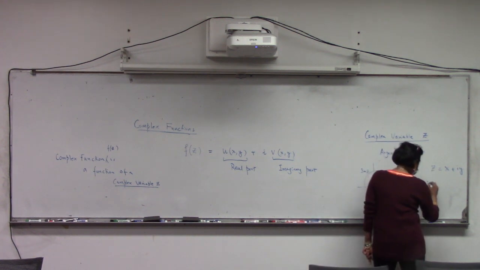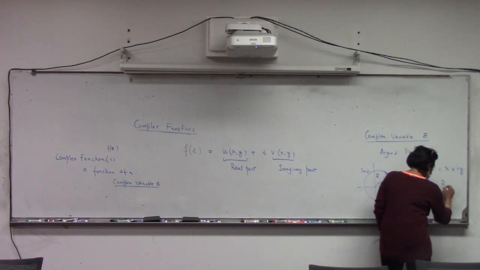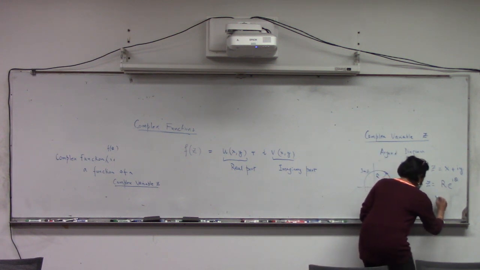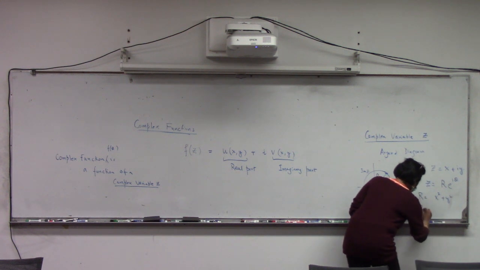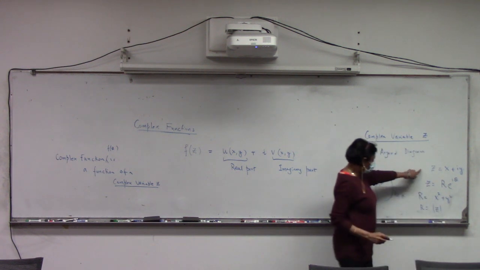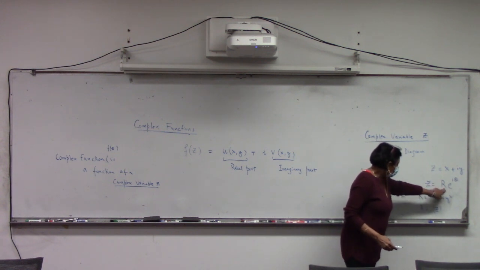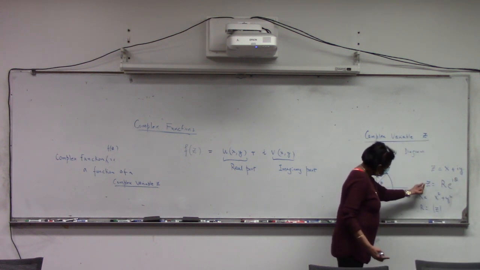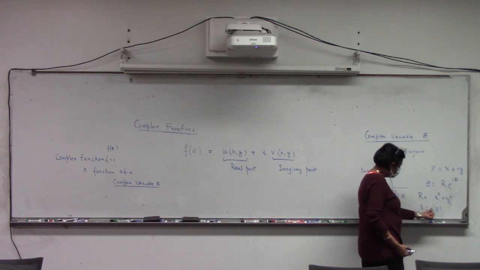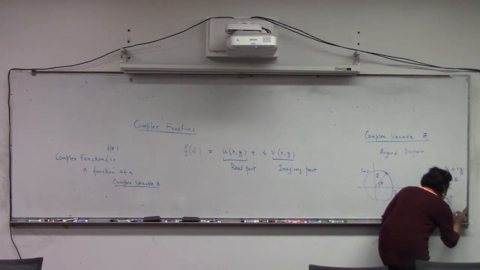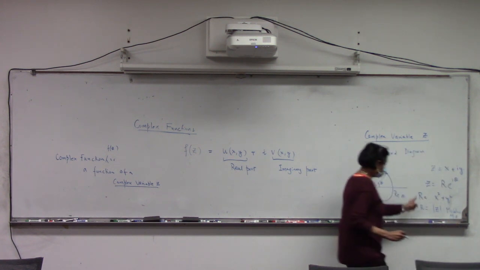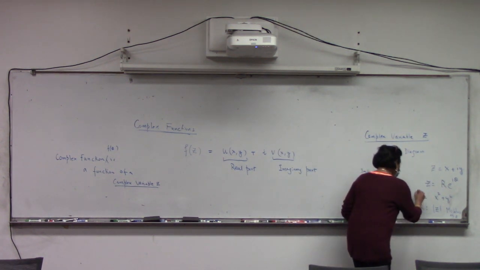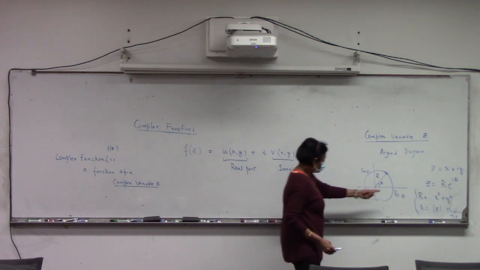We can represent the same complex variable, which has a real part and imaginary part, as r exponential of i theta, where r is the square root of x squared plus y squared, or equivalently the modulus of the complex variable z. If you write it as r cosine theta plus i sine theta, the modulus is z times z star, which gives you r squared, right? So r is nothing but the modulus of z, which is the square root of z times z star. Both are definitions of r here, and theta goes from 0 to 2 pi.